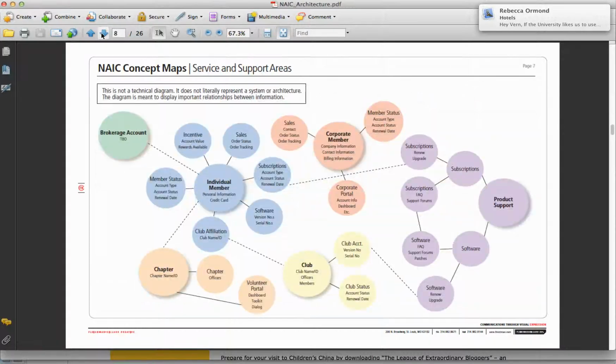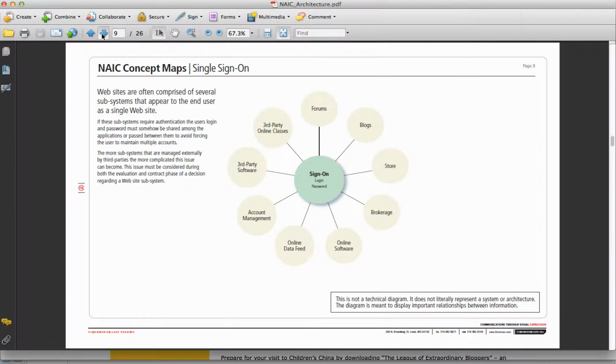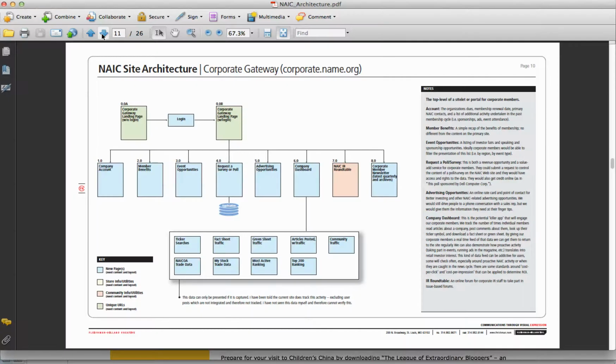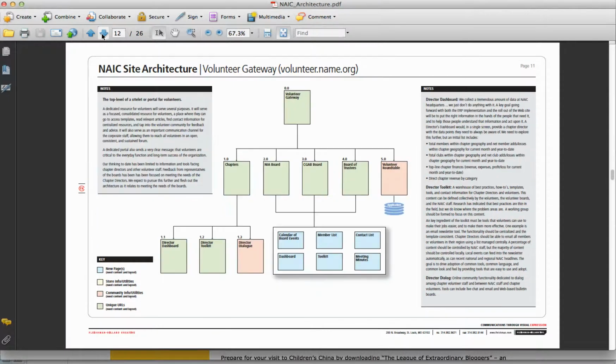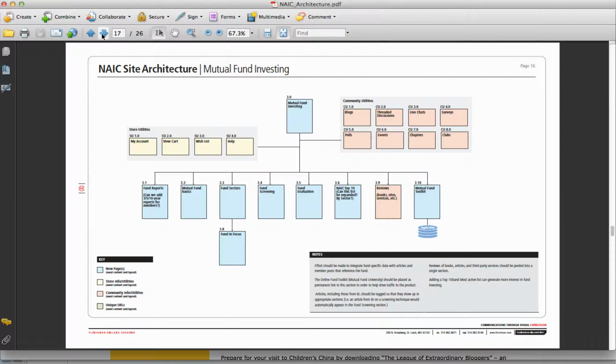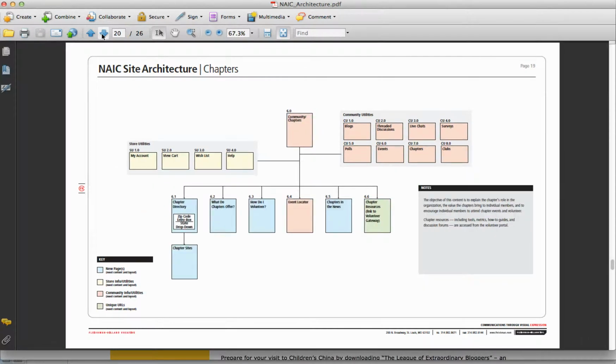Content channels, service and support areas, single sign-on. And now we get into the actual architecture itself. The color coding, the relationship of pages to one another, notes. This was created, I think, in InDesign.